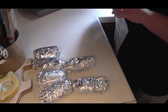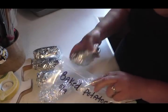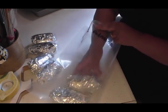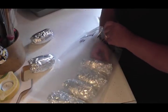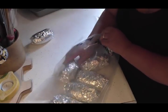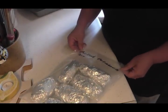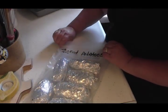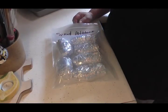So with that, I've got all of them done. All six, so I'm going to put them right here in my bag, and they will be perfect in the freezer. And there you have it. Very easy, and a perfect idea for freezing baked potatoes and an easy way to make them.